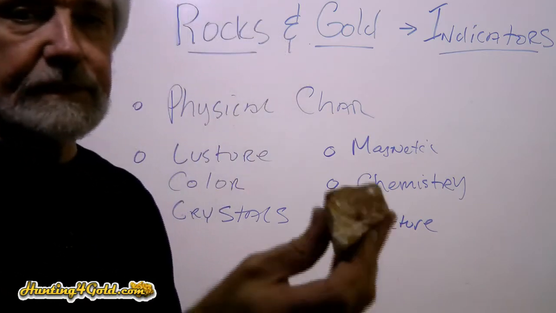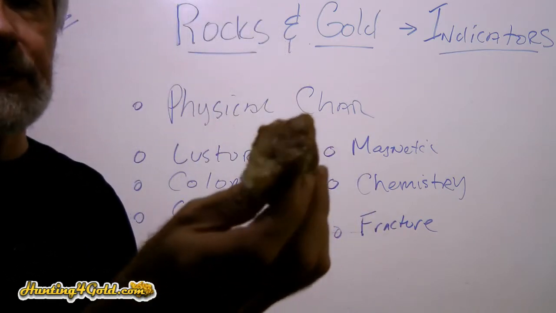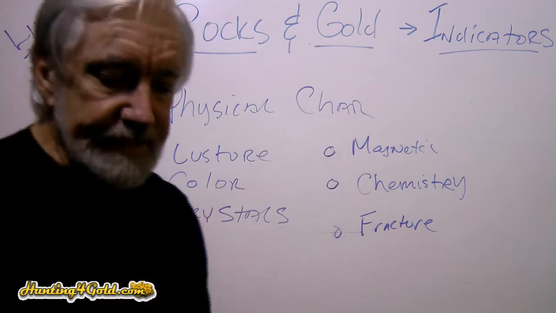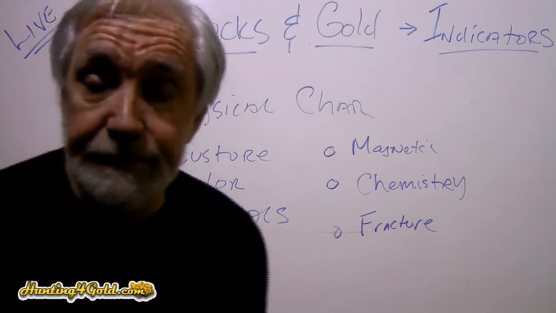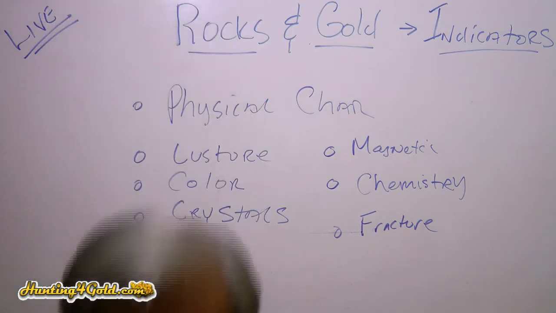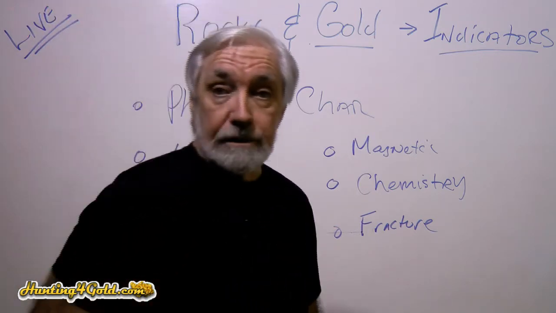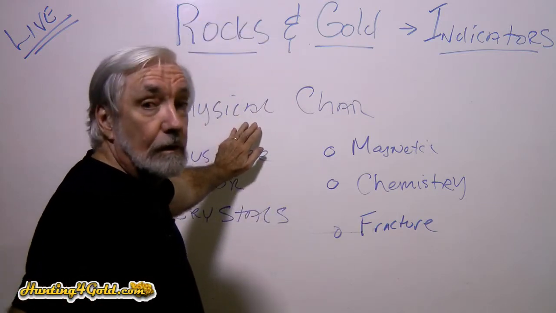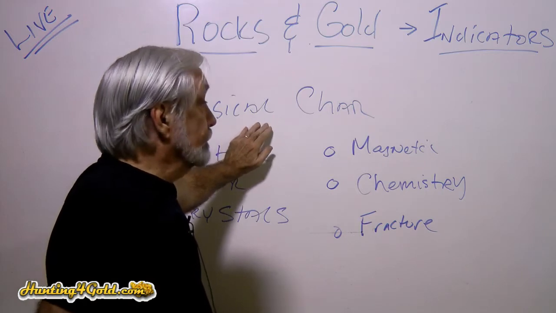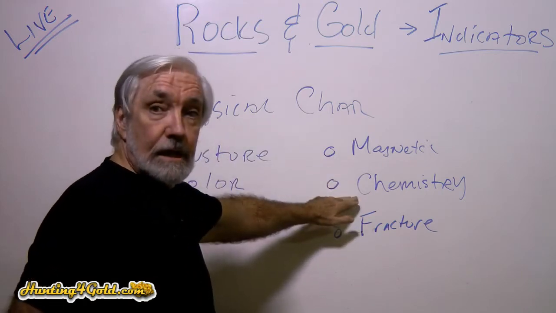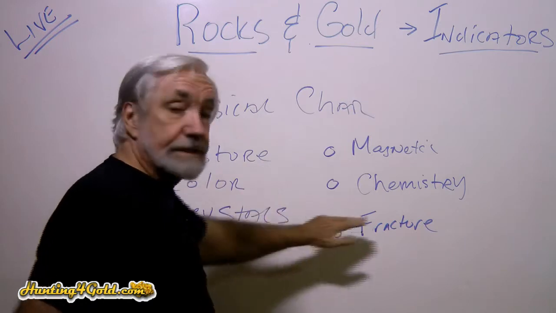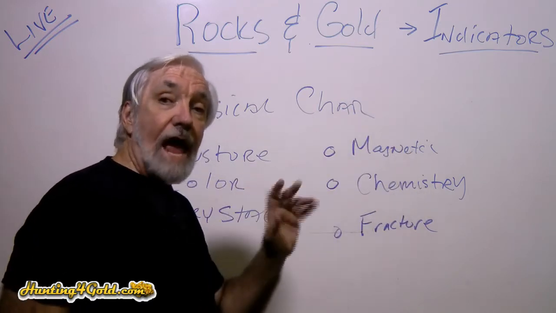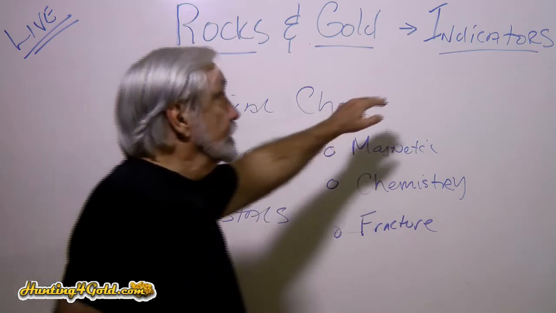Here's another nice piece of deep stained quartz. And the idea is we're looking for things that have that kind of staining because it's full of metals that have already corroded out of the quartz. Those metals are characteristic materials that have physical characteristics that go along with gold. Their physical characteristics have to do with their chemistry. They have to do with the kinds of formations that they take and the material that they collect with. All of those add up to a signature that you can use as an indicator.